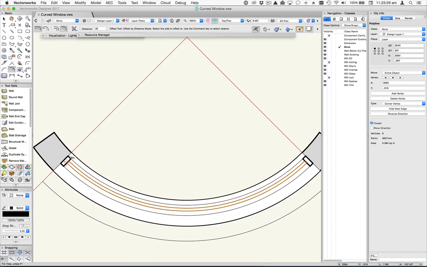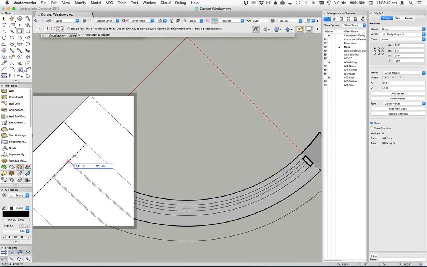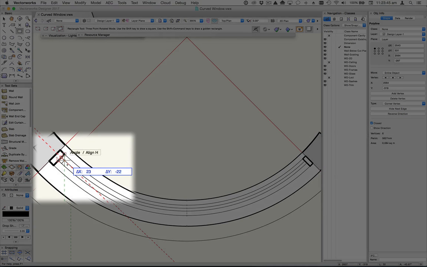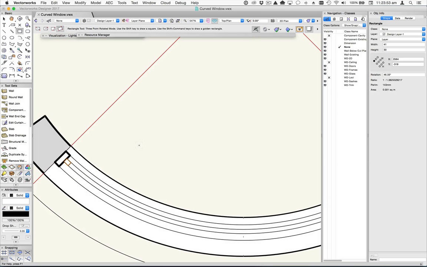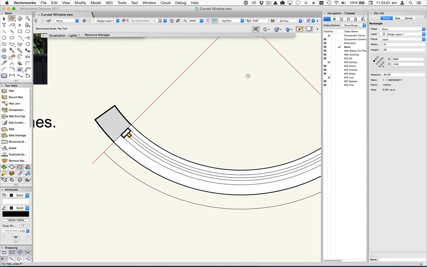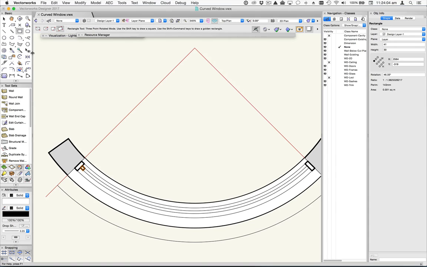And again, let's go in here with the rectangle tool and create the actual style. Zoom in there a little bit, pressing the Z key to do that. And let's say this is 30. So we've got that. Give it a thickness that we might want. Zoom out a little. Let's mirror that across to the other side.